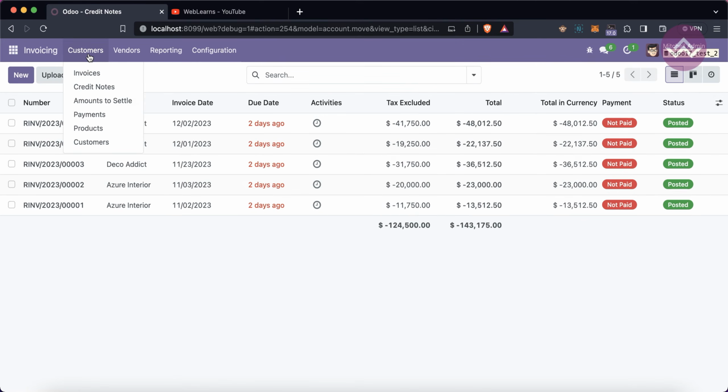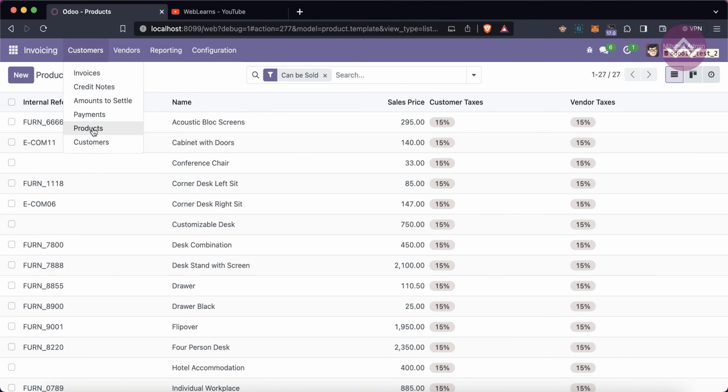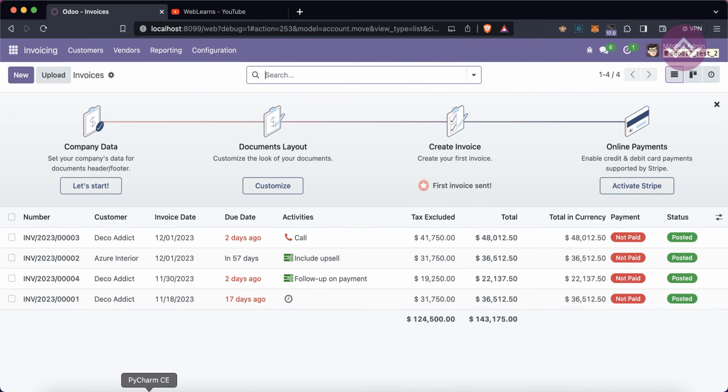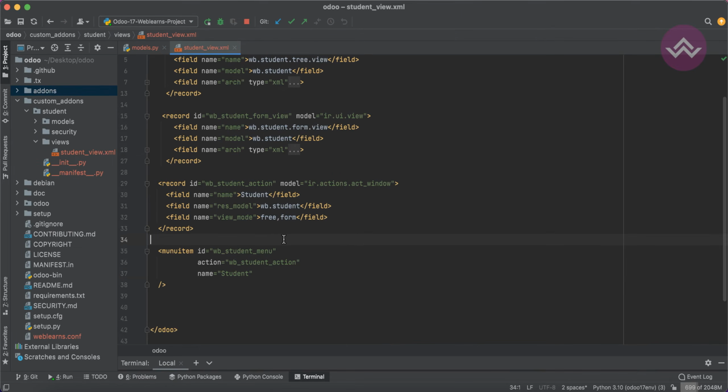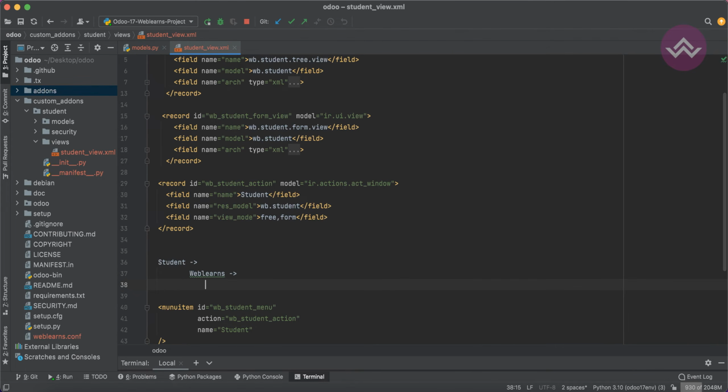If I click here, you can see different screens displayed, right? So like this way we also have to create the links, right? So let's say Student, this is the parent menu. After that, let's say Weblearns is the second menu, and the third one is the Student List. So like this way we will create the menu.